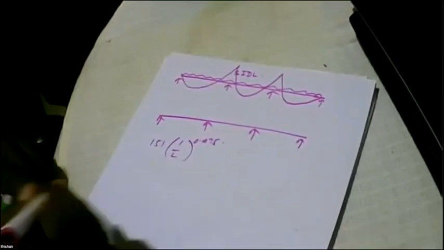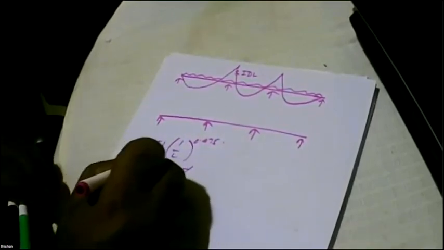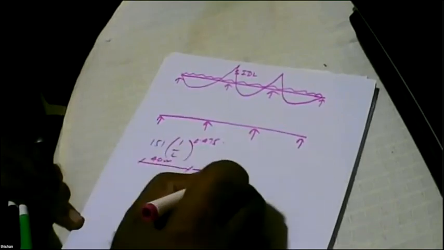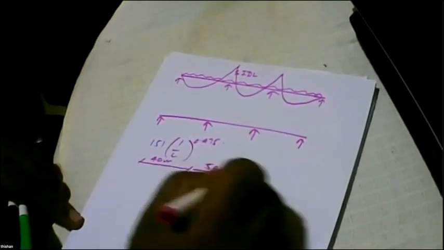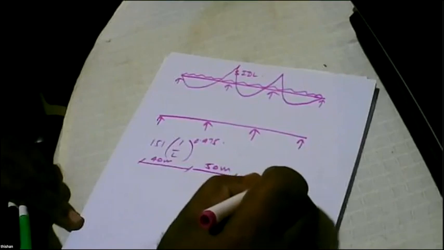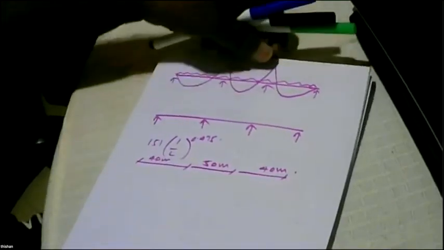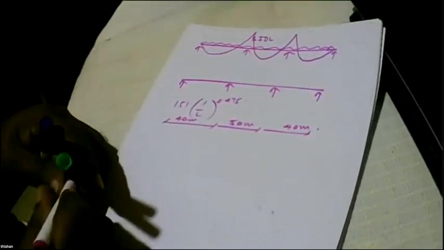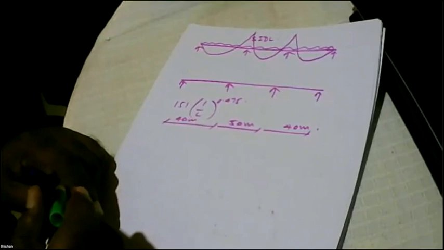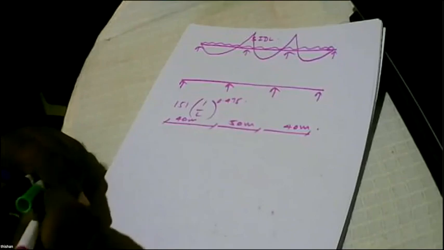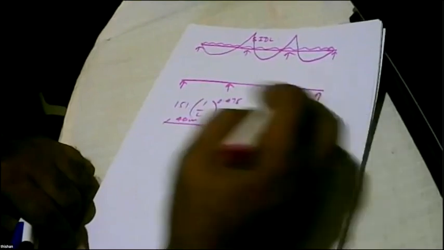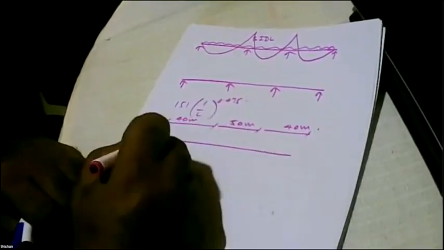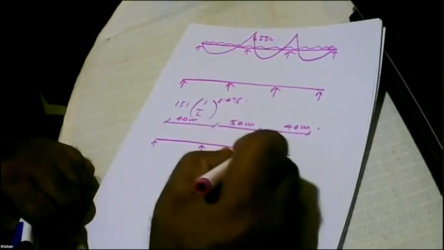And let's say these spans are something like 40 meters and 50 meters and 40 meters. Now that gives an indication of the kind of span range we are going to work on. So we are not going to work in the range of 30 meter, but we are now talking about 40 meter, 50 meter, 60 meter, that kind of range. Then how are we going to apply the loads in a continuous structure? So we see what are the possible scenarios.